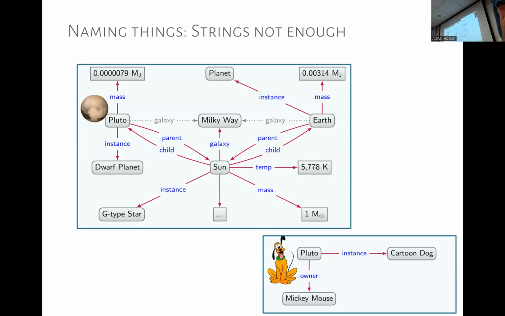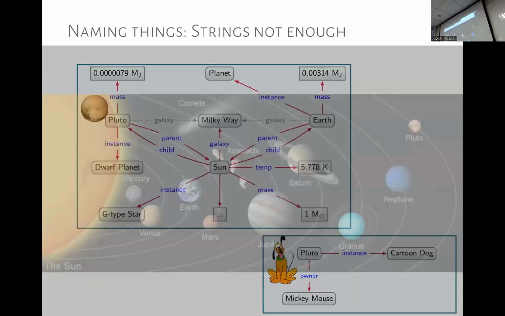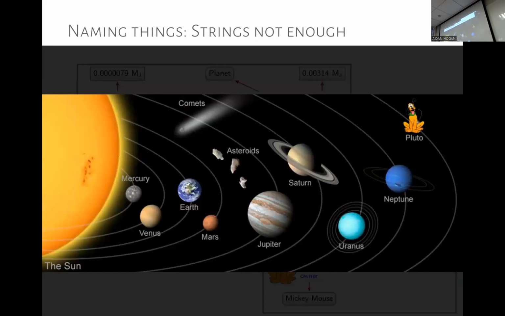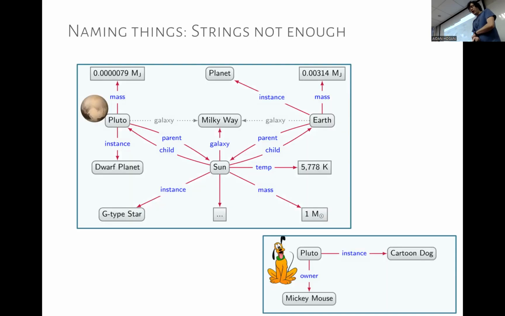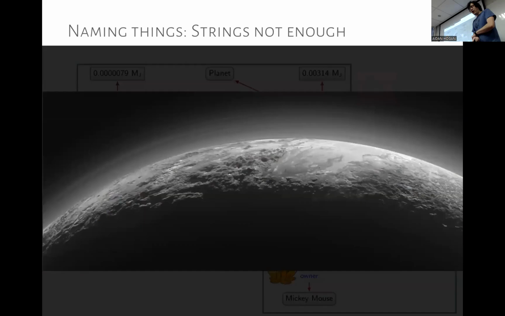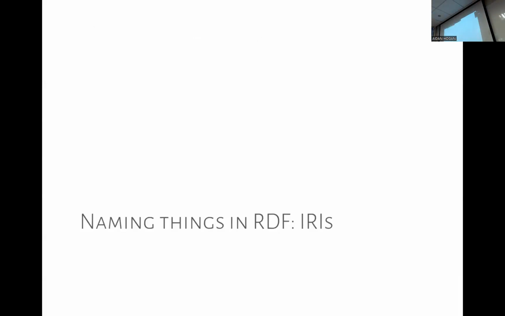And like I said before, if we want to integrate two graphs, what we can do is concatenate the set of triples. So we can somehow do that. But if we consider that, then we'll end up thinking that Pluto is orbiting the sun, which might be confusing. Or conversely, we might consider that Pluto, the planet, is owned by Mickey Mouse, which would be unfortunate. So, how do we avoid these sorts of situations? We're going to use web identifiers, and we're going to use something called IRIs in RDF to name things.